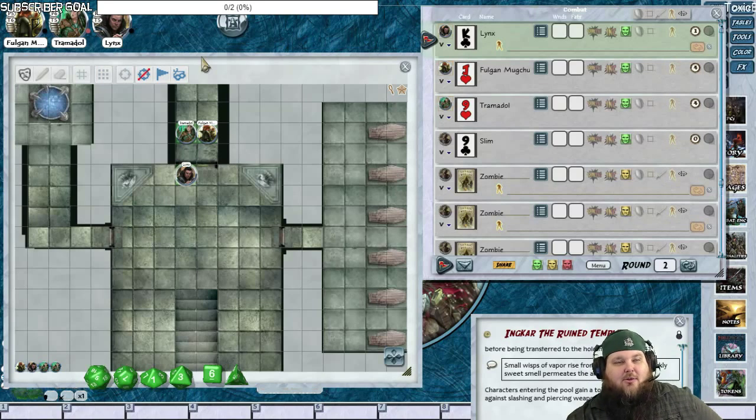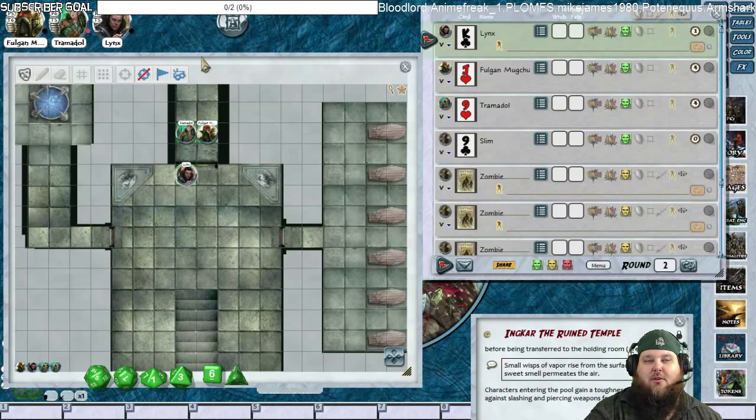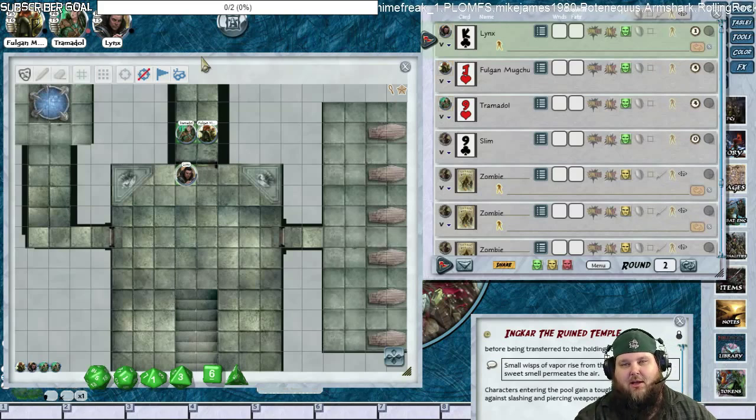You can hear Hela laughing as she's got her arms crossed, and you can't see, nothing is animated, Lynx, to you. It just looks like beautiful murals on the walls. But as you walk in, Tramadol, and as you walk in, Fulgen, it's fully animated. It's like a movie in HD, just on both sides.